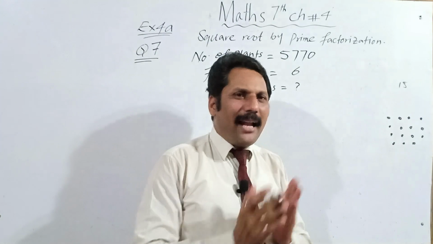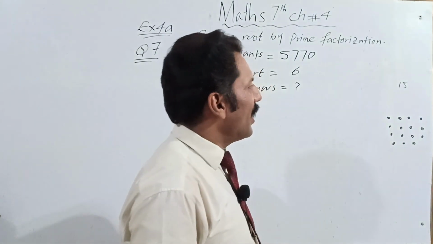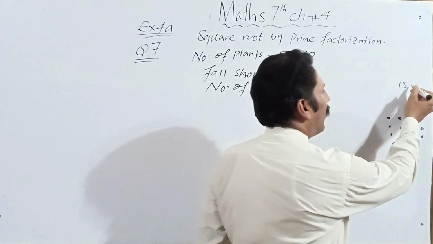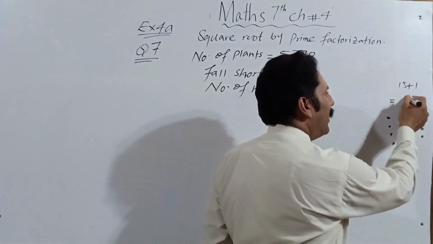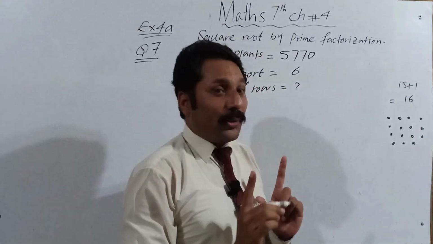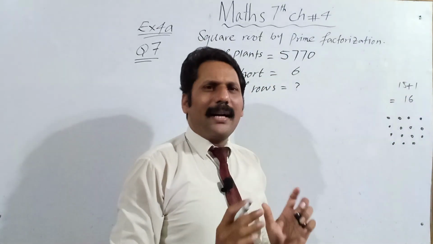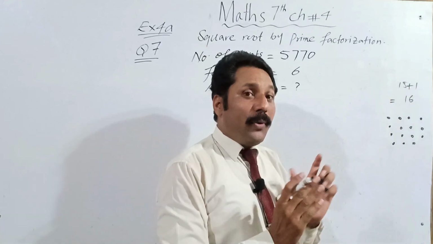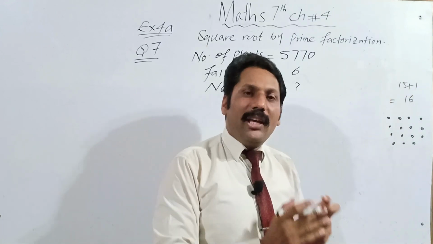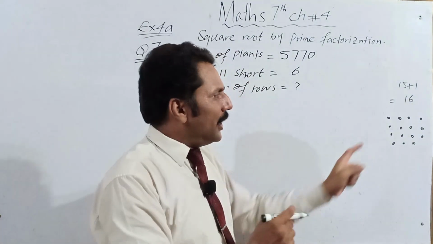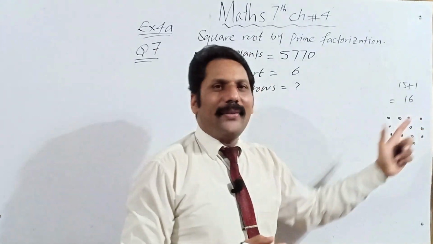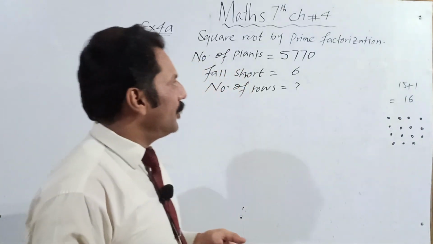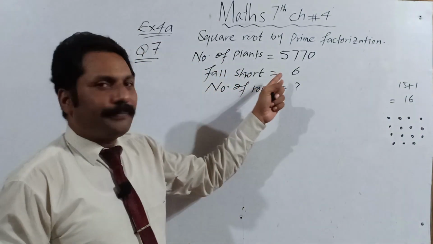That's why he could not do so. So if we want to help this gardener, what will we do? We will say to him, if you have 15 plants, arrange one more plant, then you will have 16 plants, and we know that 16 is a perfect square. But the gardener doesn't know. And if we say to him that if we add one more plant in this, then you will have equal number of rows, and in each row the plants will be the same, 4, 4, 4, 4. Now I think you have understood what is the problem here.